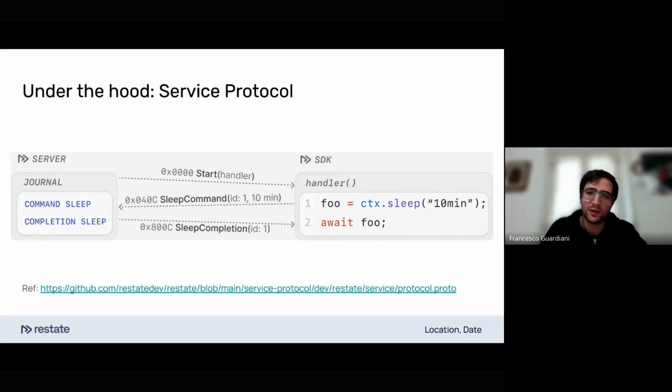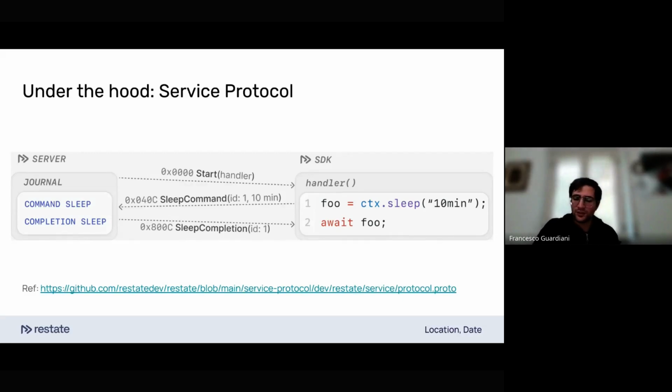Now, as you can imagine, this requires a little bit of business logic in the SDK to implement this. And when we started Restate, at the very beginning, we had just two SDKs: Java and TypeScript. Back then, things were manageable. But then we introduced new SDKs, in something like 3 months: Python, Golang, and Rust. So it became a little bit more complicated to make sure that all the SDKs were in sync and supported all the features. So we had to find a solution to this.